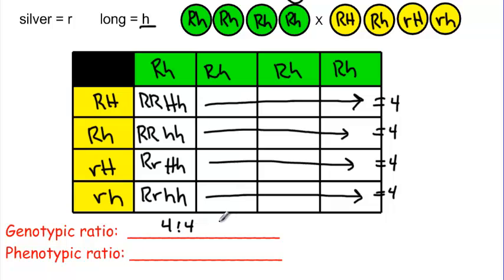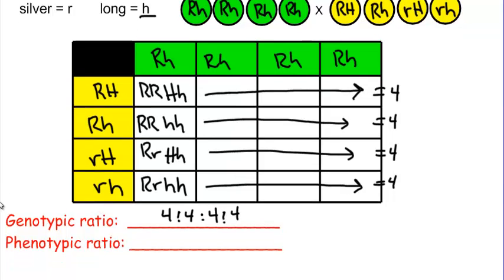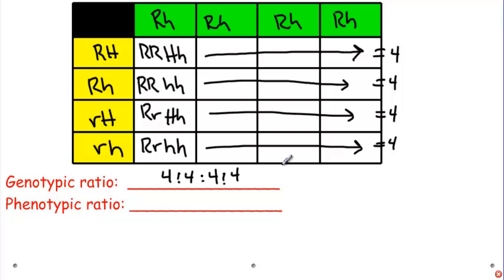That should be a dot. There we go. 4, 4, 4. Okay, those are dots and not exclamation points. So that should equal 16. Now you can reduce it. For this worksheet, I asked that you did not reduce it so that I can see that you understood the numbers. Okay, now the phenotypic ratio, pheno, first letter, physical characteristic.